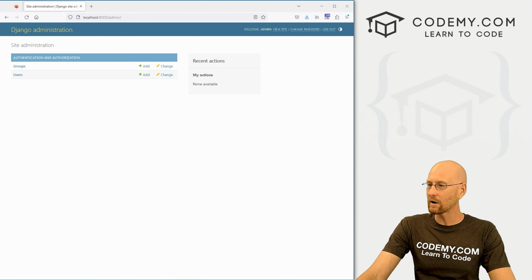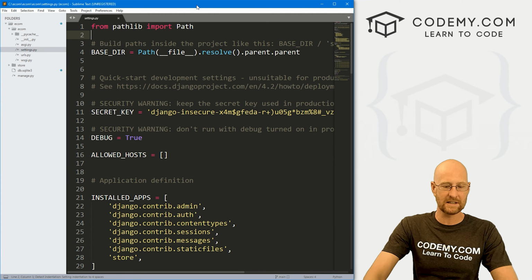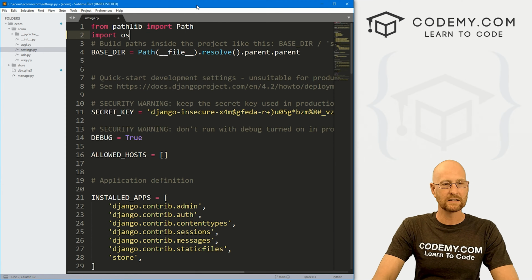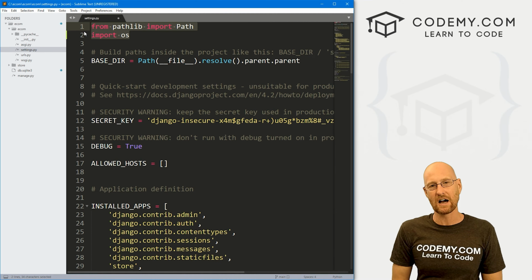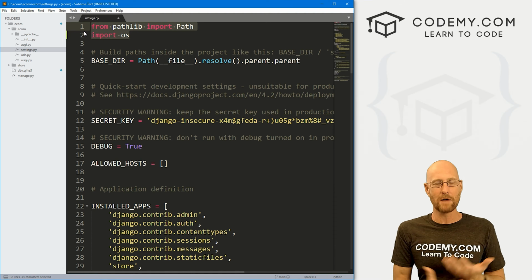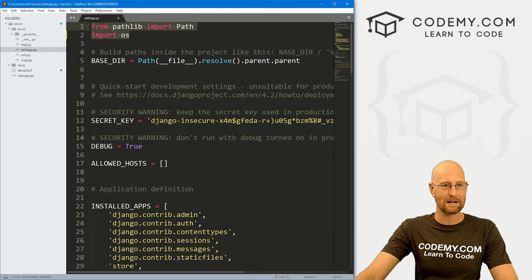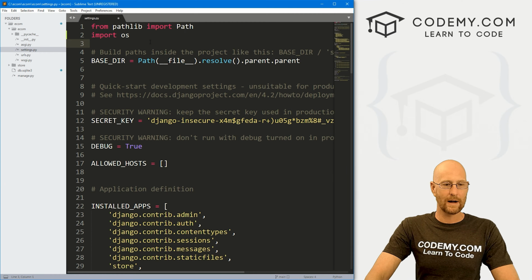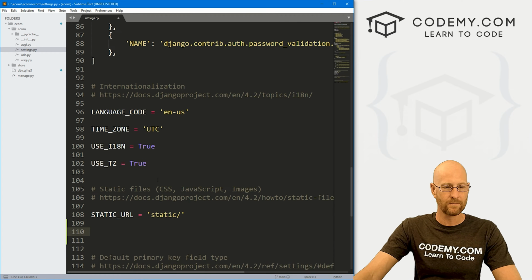But one more very quick thing before we do that, head back over to our code. And in our settings.py file, we need to do a couple of things. First, at the top, we want to import os. We want to import the operating system library that lets us do operating system stuff. And whenever we create our models, we're going to have pictures, images, right? Our products are going to have product images. So we need to account for that in this settings.py file. So import os as a start, then come down here to underneath the static URL.